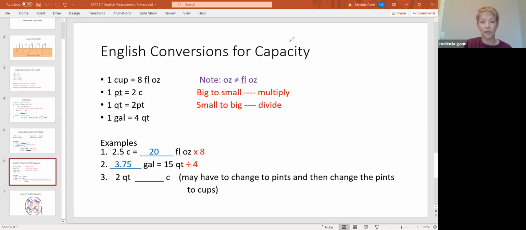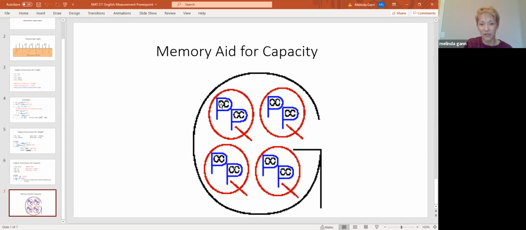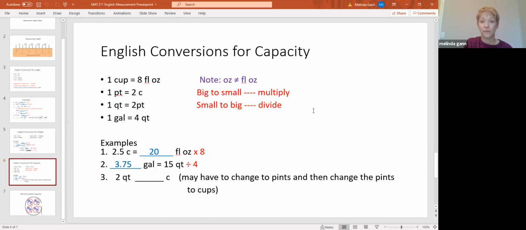Now, the only problem is this. Once you get this, you know, there are 8 ounces in a cup, but she really couldn't fit 8 little O's in a C. It was too tiny. But this is a good memory trick sometimes to help you remember the conversions that are back on this. So remember, the same thing is true no matter what you're measuring.